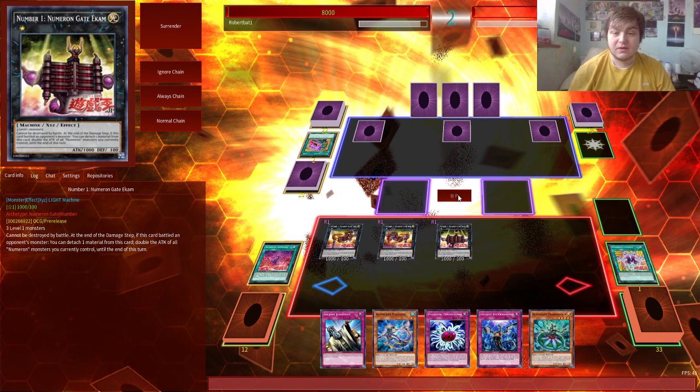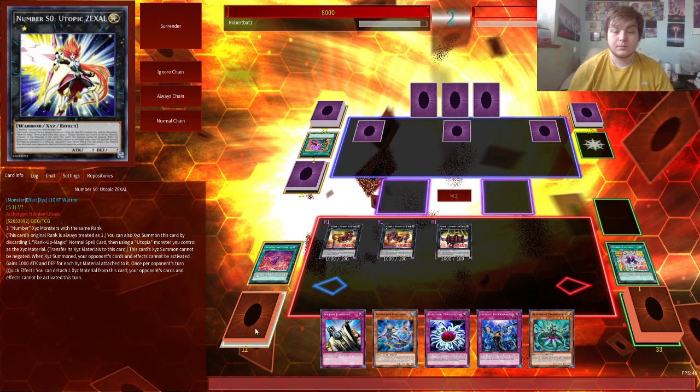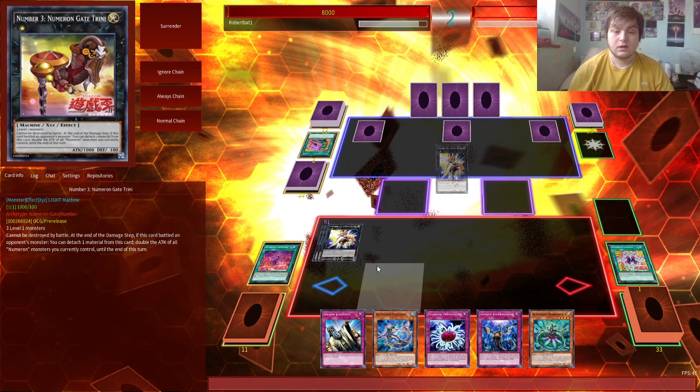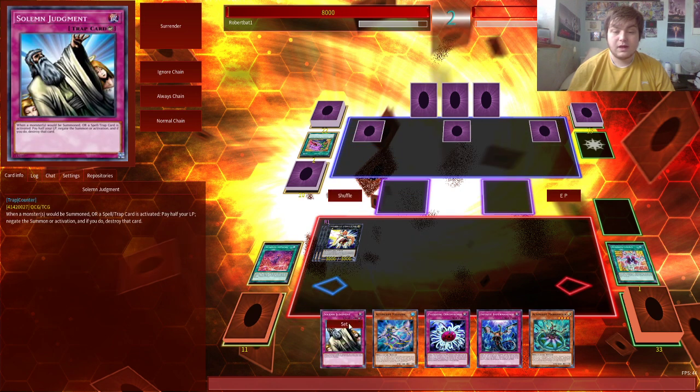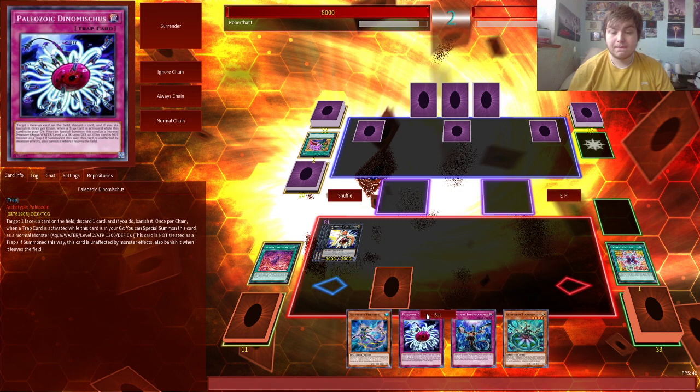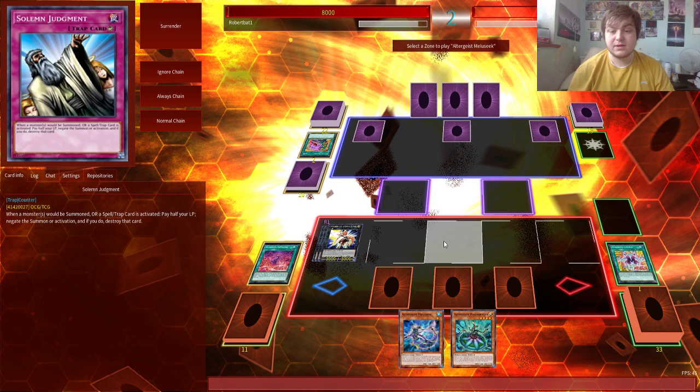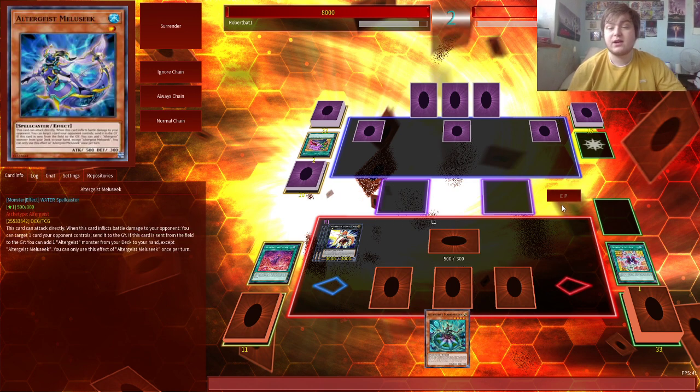And then we're going to go into our main phase 2. We'll summon our S0. Then we'll set 3 cards. Also set our Altergeist Metaseek because we have not normal summoned this turn, and we will pass our turn there.